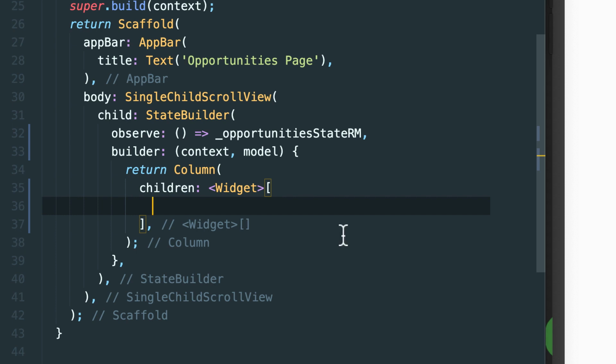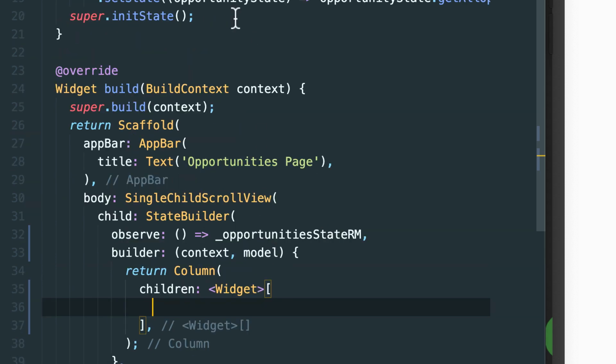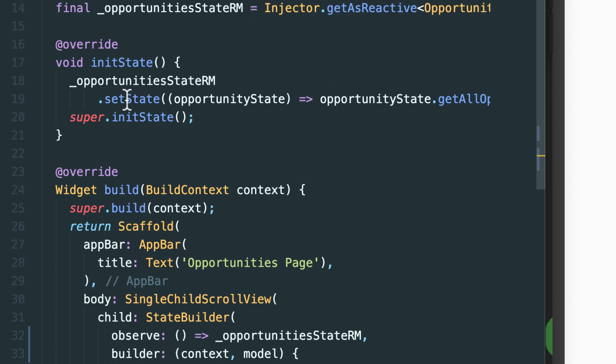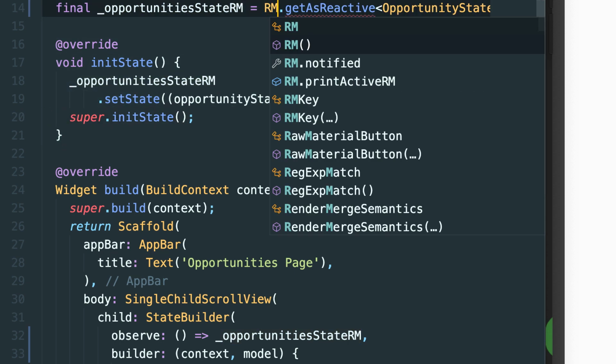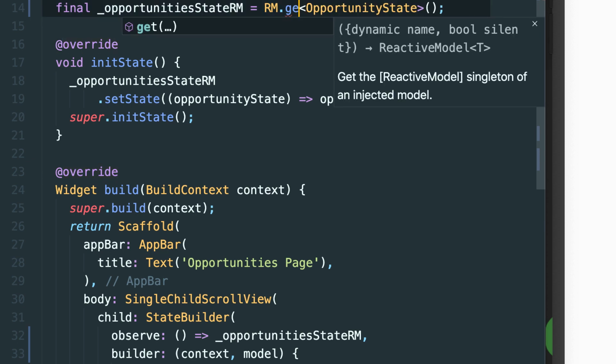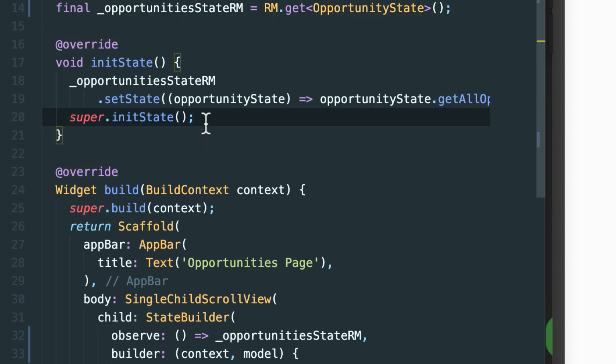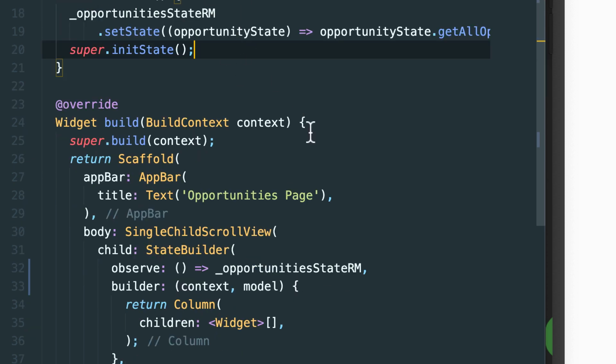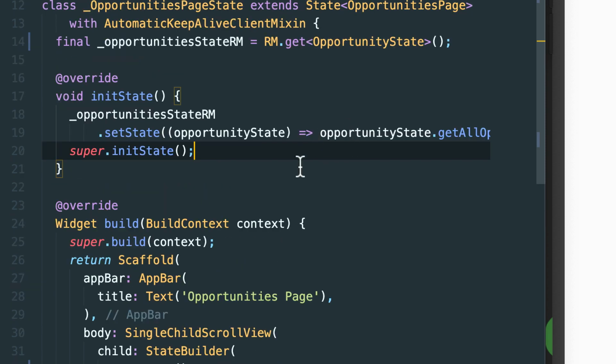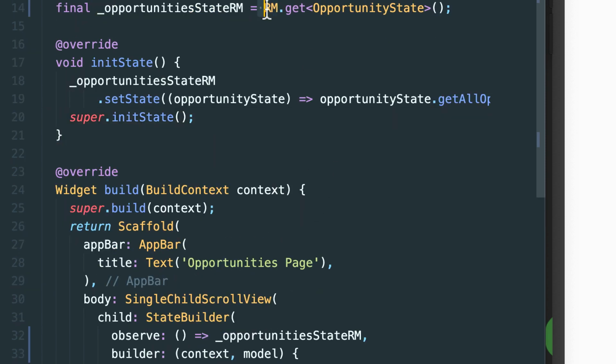This is happening because currently we are just calling set state in the init state of this widget. Let me change this one as well to the RM, and this should be get, and it will work, no problem. The injector is also going to work without any issue, but I think this is a little bit more concise.